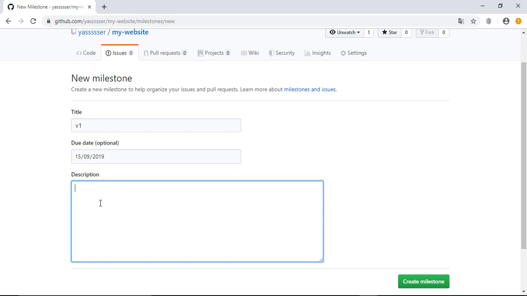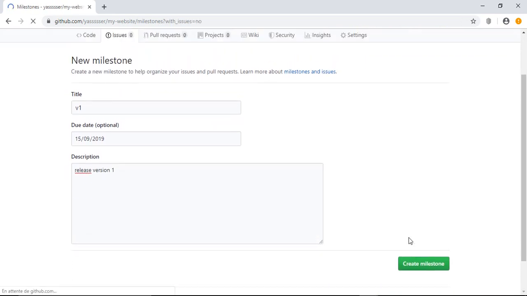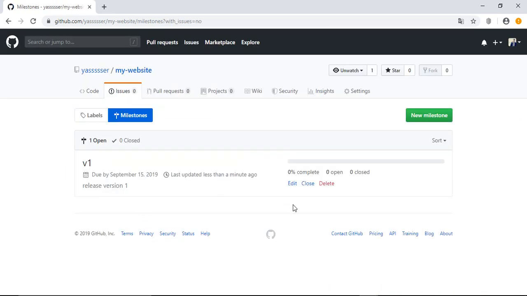And here's some description, so let's just write release version 1, create milestone, and it will be created. And here we see for the moment 0% complete, and here the date. So by this date we need to be releasing or doing this version 1 that we just created as a milestone. Here of course we have the edit button or close or delete.